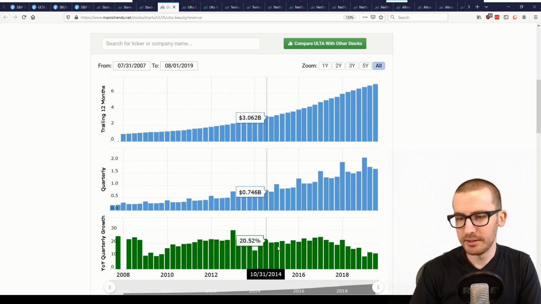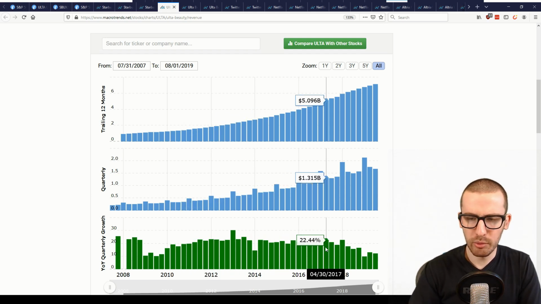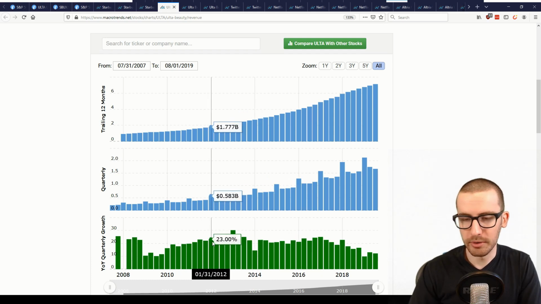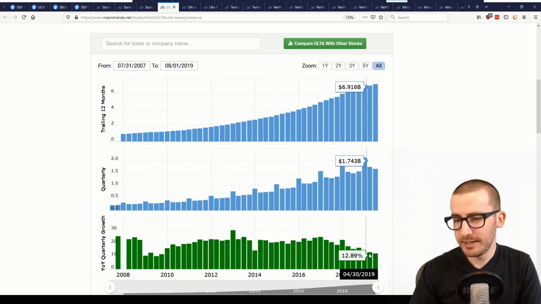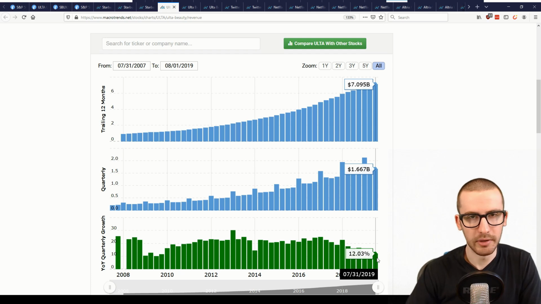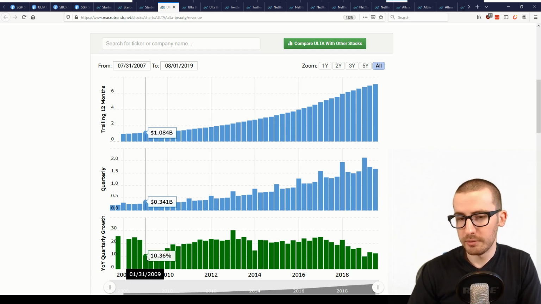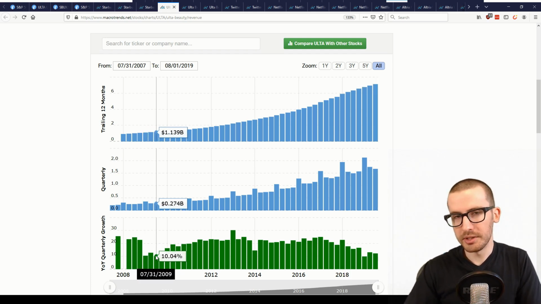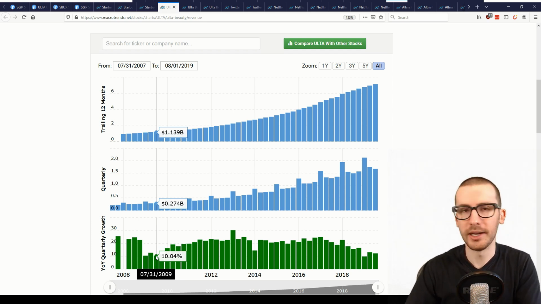From 2010 to 2017, revenue growth was very consistent, averaging about 20% or more per year. However, beginning in 2018 and most recently in 2019, that revenue growth has slowed significantly, now down to about 12% year over year. This is close to the revenue growth rates we saw during the recession, where Ulta was a much smaller and faster growing company at the time, but it was much harsher economic conditions.